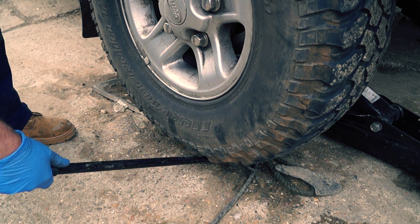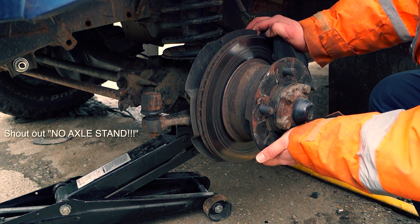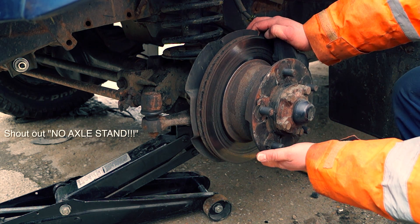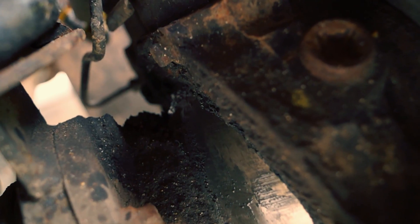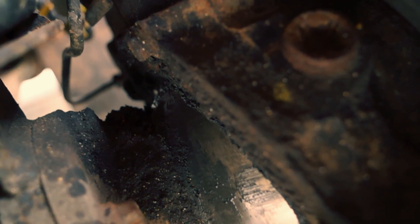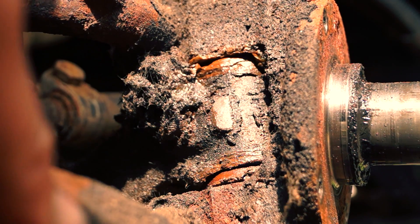When we test for lift on a Land Rover, what we'll find usually is that the top bearing might have collapsed or the bottom has, and this will be a lot more sideward movement. So what you could actually say here is there's a lot of play in the top bearing. You can see that movement, unlike this, which is just mainly lift.